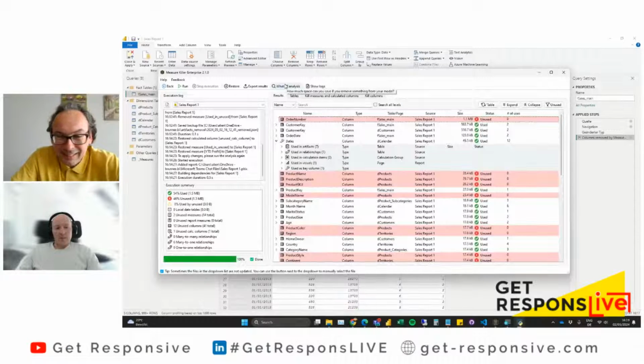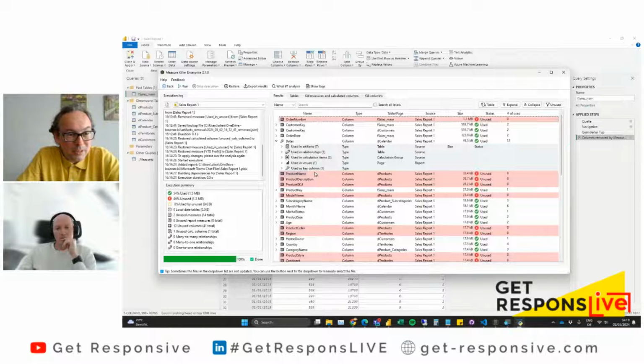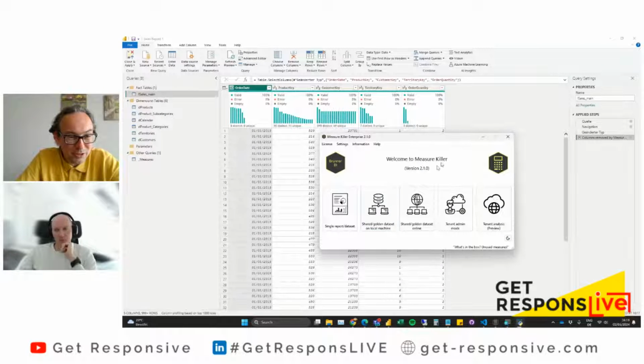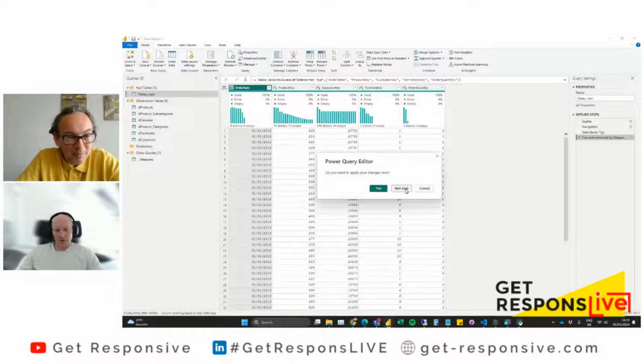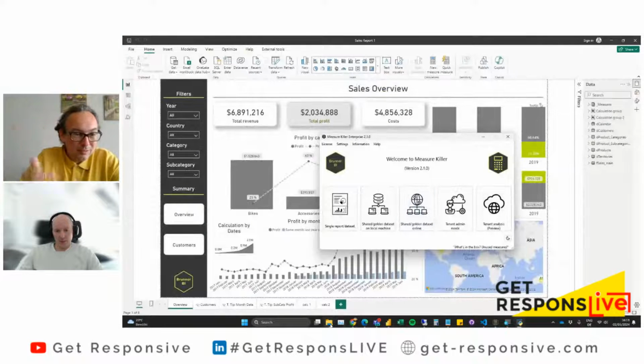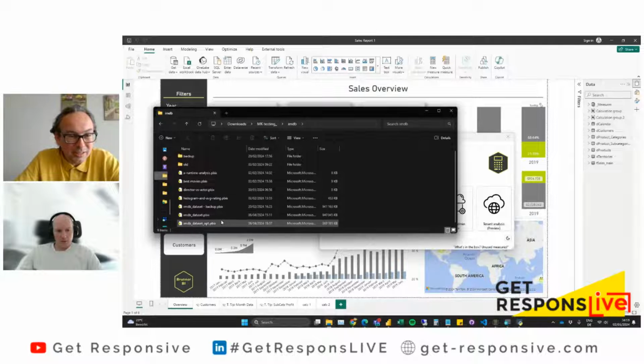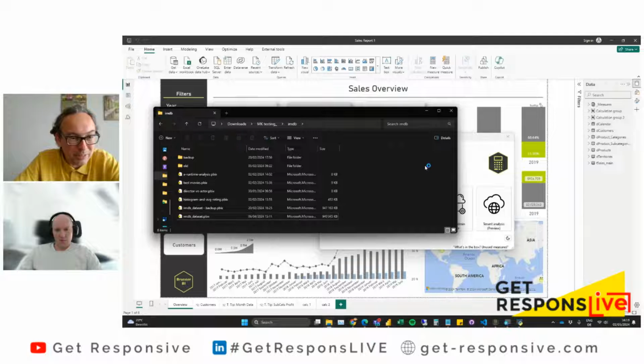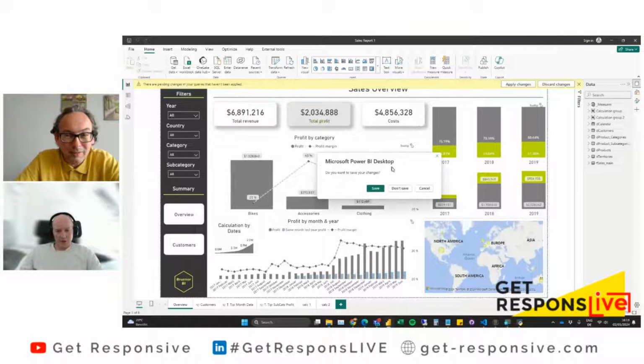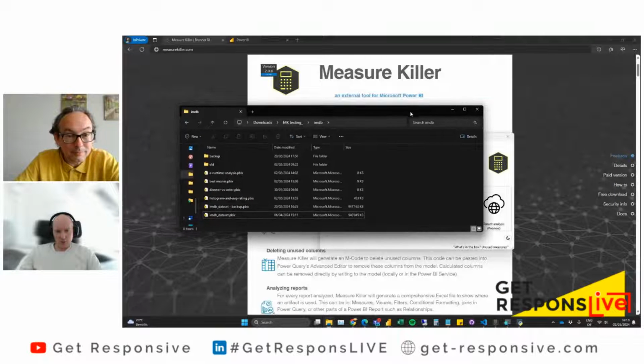So this is a single report. And now you're developing version after version, and now there's a new version 2.0. Maybe this is a good time to show what it does additionally, because I think it has something to do with doing multiple files at the same time, right? Also, it can do a lot of things. This was the simple stuff. Now let's open a bigger, like a shared model, right?